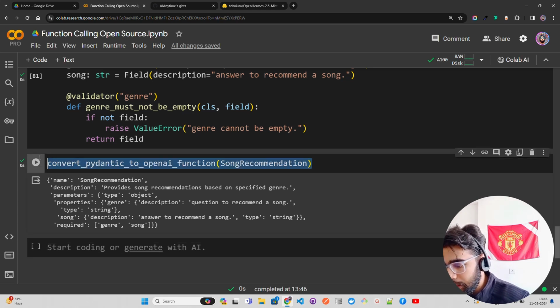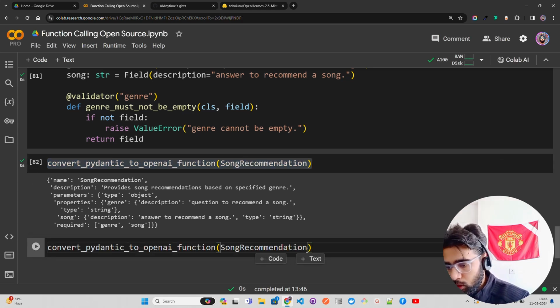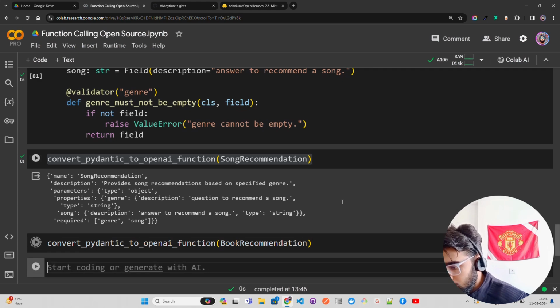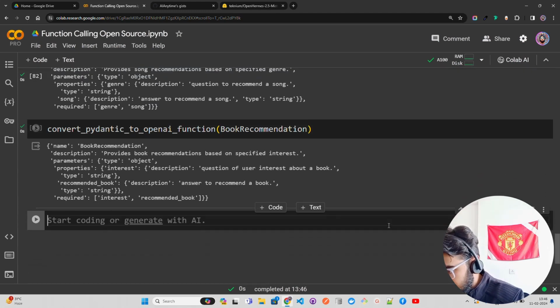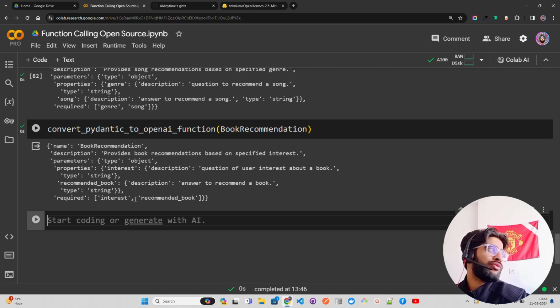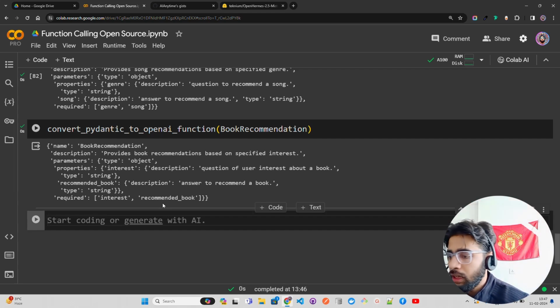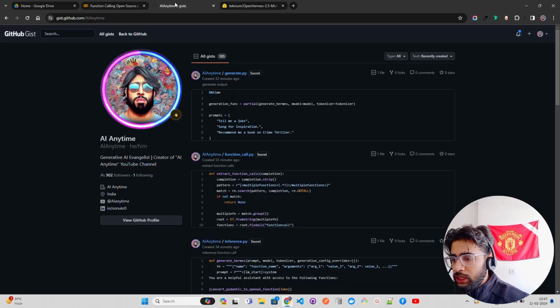So now you can try it out for others as well. Let's get that. And I'm going to call this, probably, book recommendation. Let's try it out. So book recommendation, yeah, and you can see the book recommendation. So in required, I'm also saying that I need the recommended book because I need the output, because sometimes you can't get the output as well, but this is what I need. Now I have created some gists. I'm just going to use those gists.